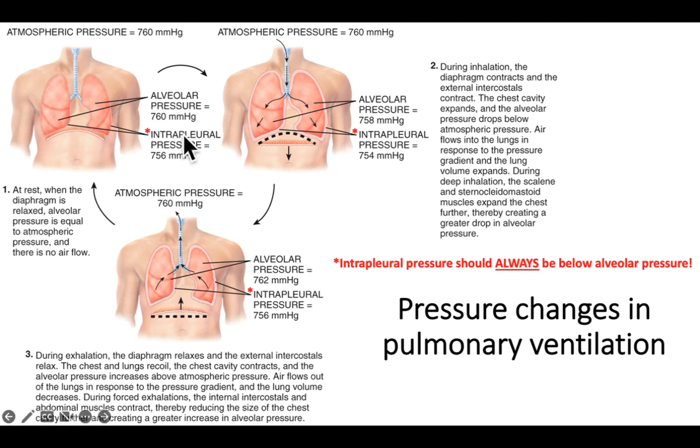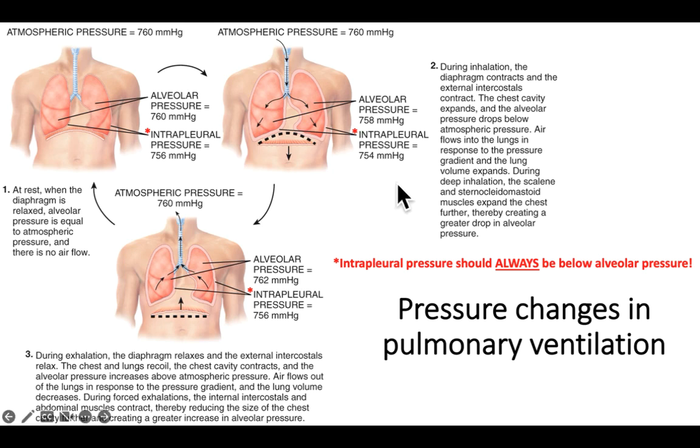So notice in every single case here, this is where no air is moving, so alveolar pressure is 760, intrapleural's below it, 756. Then all of a sudden the pressure in the alveoli goes down. Well, you better lower the pressure around that lung. All right, then the pressure in the lung goes up. Well, okay, you can raise that intrapleural pressure a little bit. All right, but in every single situation, the pressure in the intrapleural cavity is below the pressure in the lungs. Okay, and that'll make sure that that lung doesn't collapse inward.